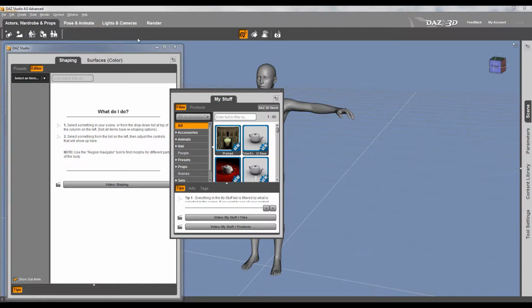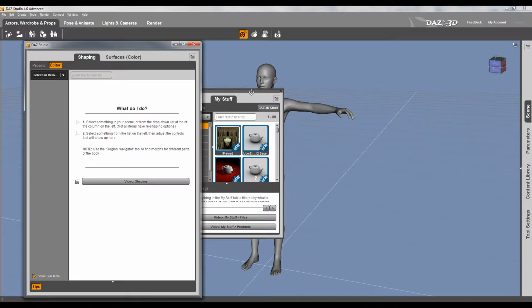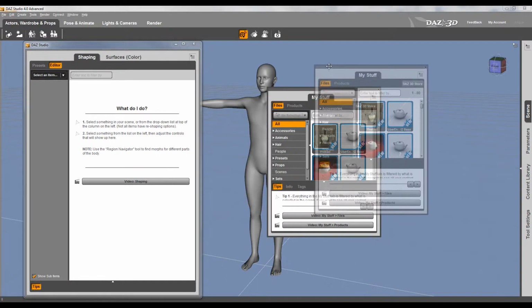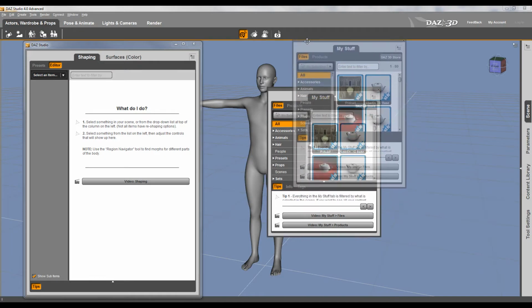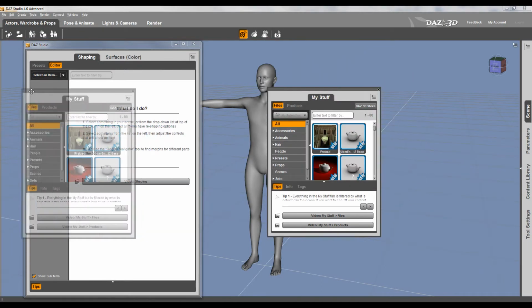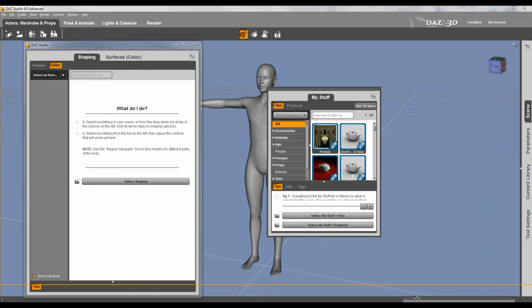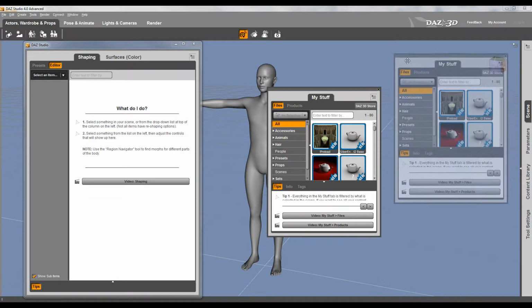Other interesting things: you can dock tabs to specific areas. For example, right here we open one and you'll notice we have an icon look. If we go up, you'll notice we have an orange line, or we can go to the side, and we can dock them to specific areas.